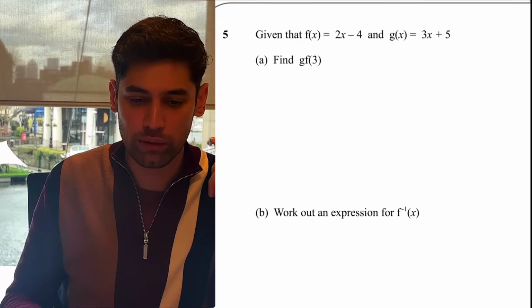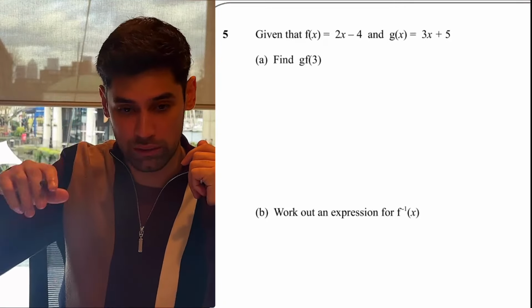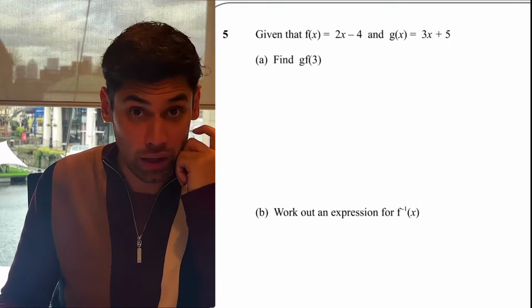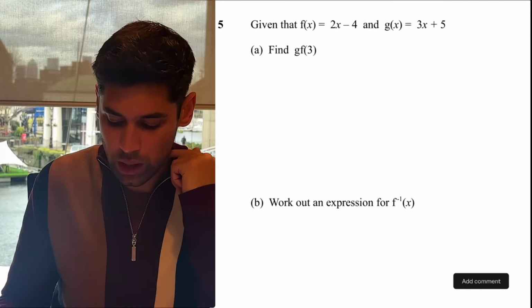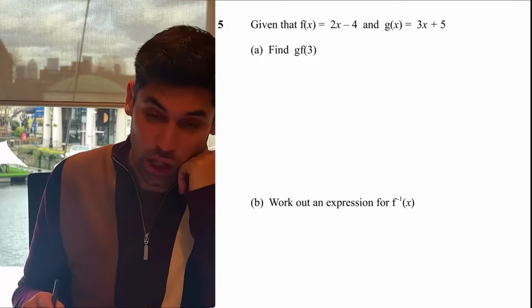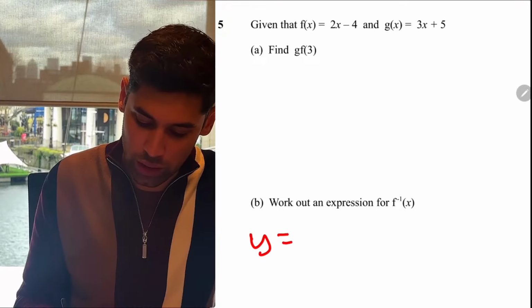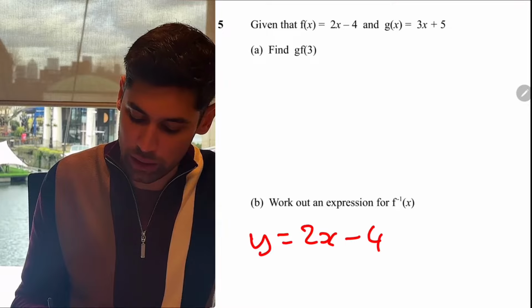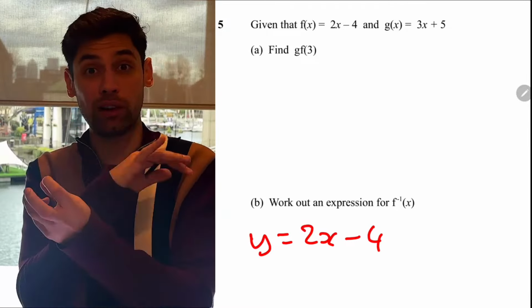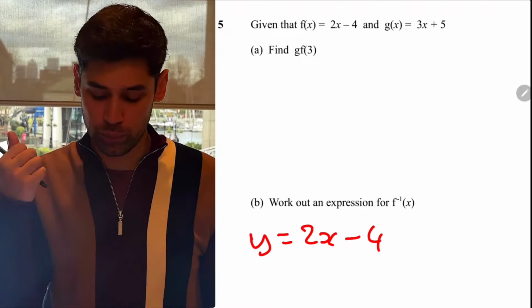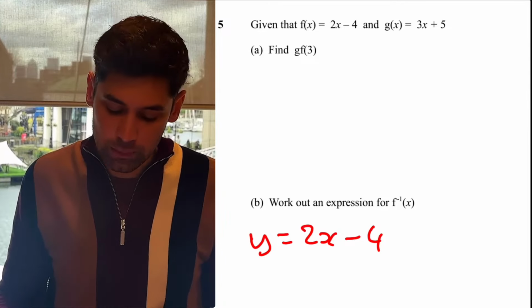Work out an expression for f to the minus 1 of x. So, that means the inverse of f of x. What we're going to do here is we're going to use y. We're going to say y equals 2x minus 4. And we're going to use this y to help us reverse everything, and we're going to get rid of the y. Basically use and abuse it.